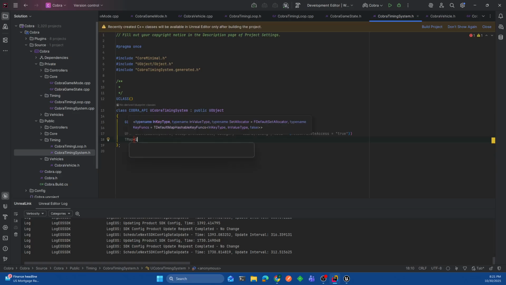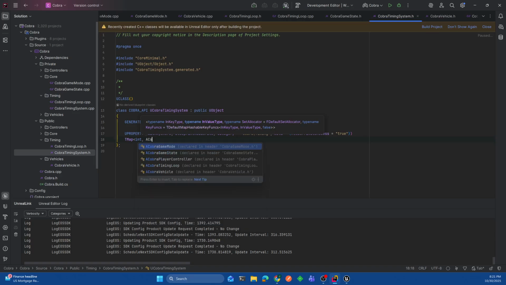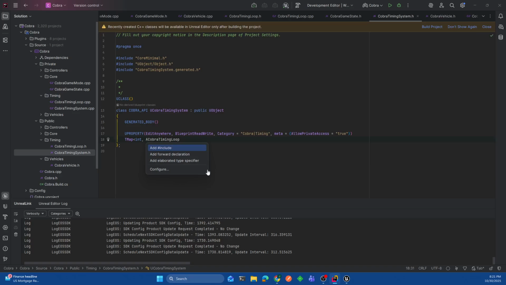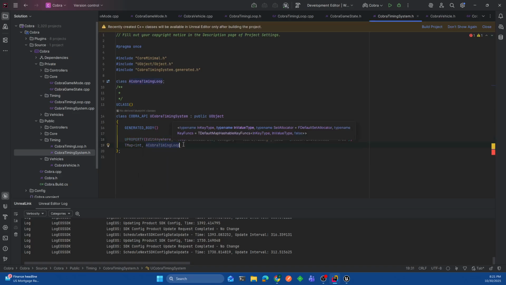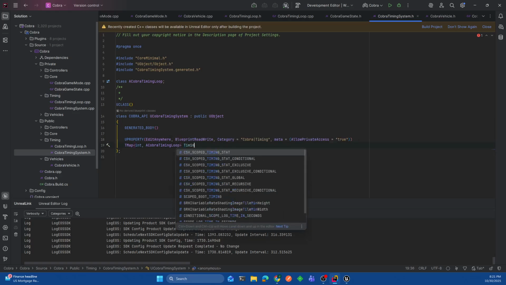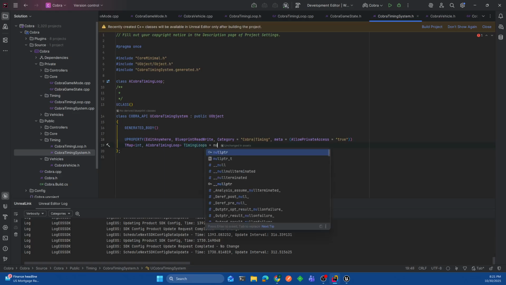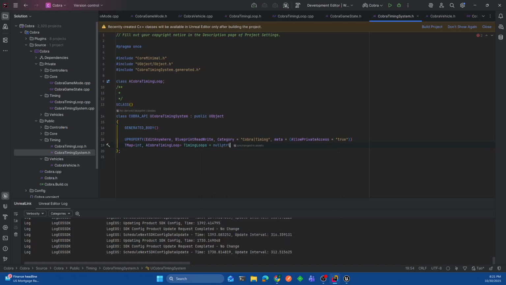It's going to be an int and a Cobra timing loop, and we'll add a forward declaration for that, and we'll just call this timing loops.